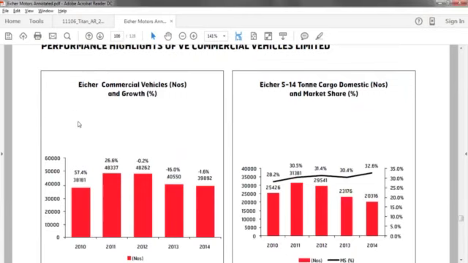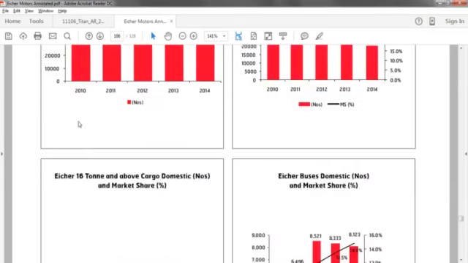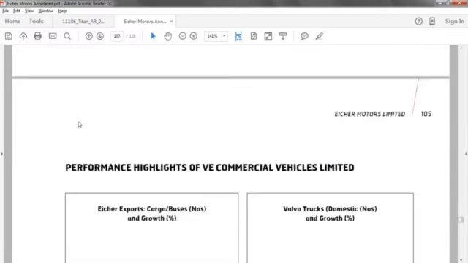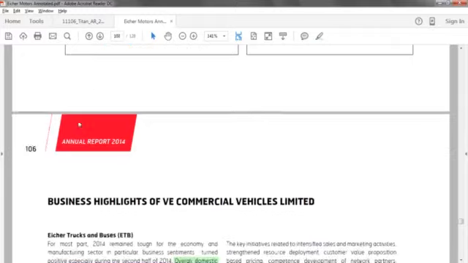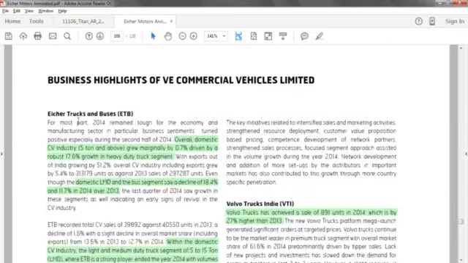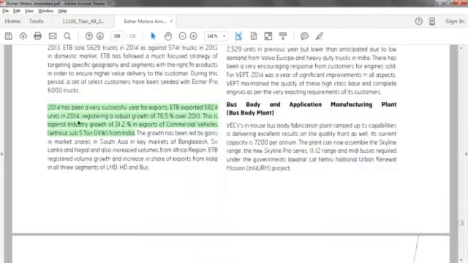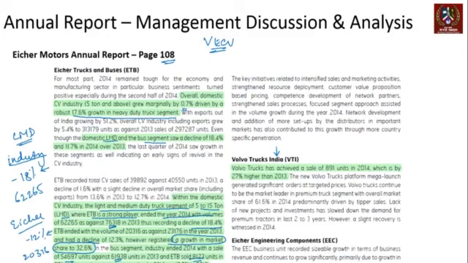That would come in, and that would give us an idea about where the total overall pricing per unit is going to come from, right? We can use this data and arrive at price per unit of trucks as we go along. So that's broadly what is available in the management discussion and analysis for Eicher Motors. And that's why this is a very, very important segment in any annual report, that the least you should do is try and read as many of these as possible while trying to evaluate a company, right?